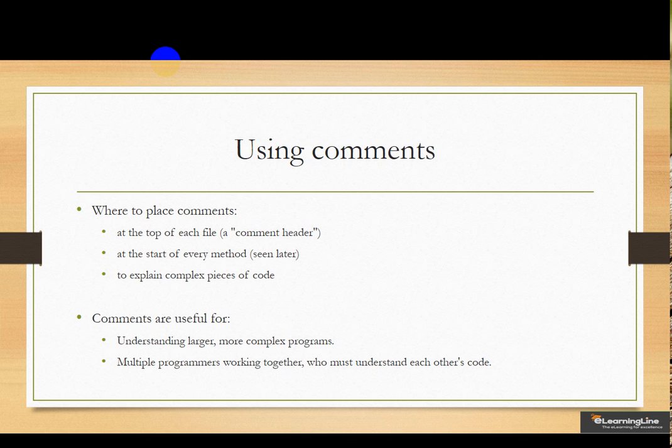But if I do not see that, I am going to be confused. I have to debug the program in order to understand what it is doing, and that will take up a lot of my time. So if you have comments written, you can quickly understand what that program is doing.